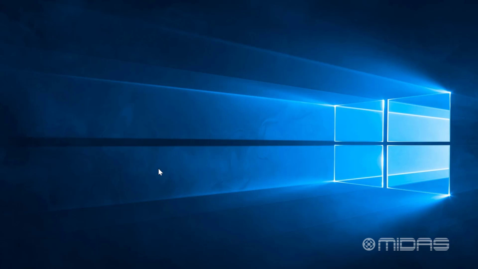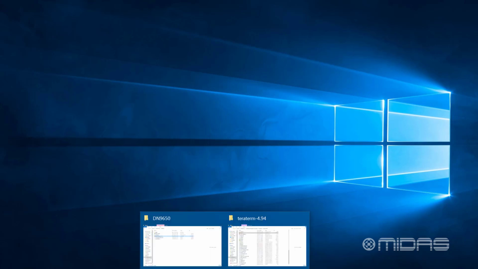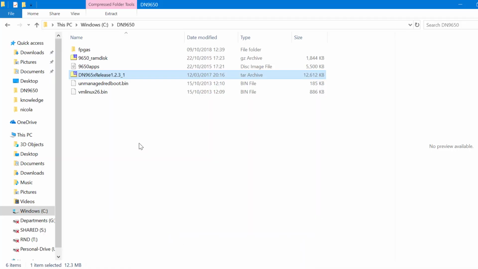First thing we need to do is make sure we've downloaded the software. Here's the software I've downloaded off the Klark Teknik website, and I've unzipped it into these individual files, and I've put them in a folder that you're going to remember.